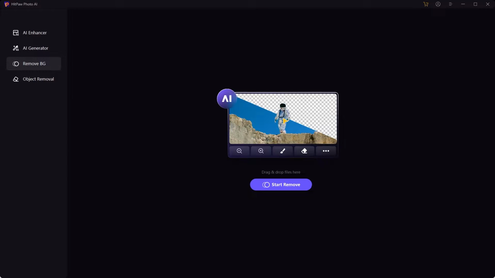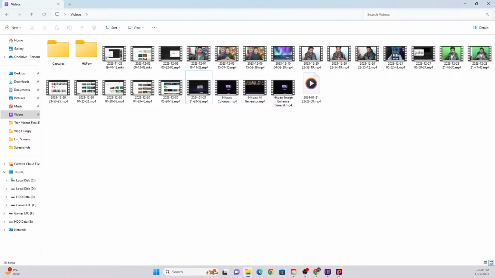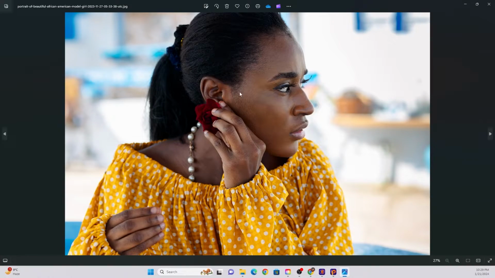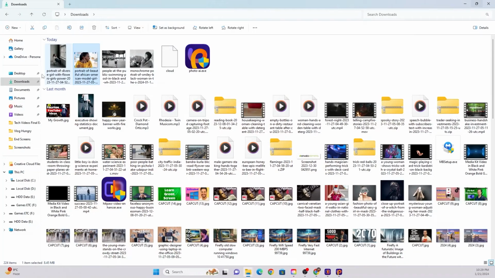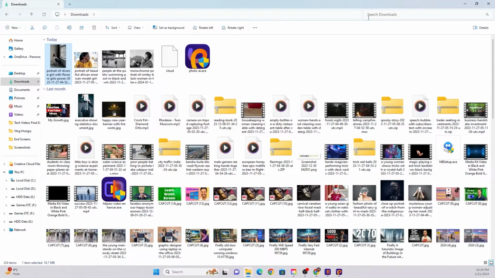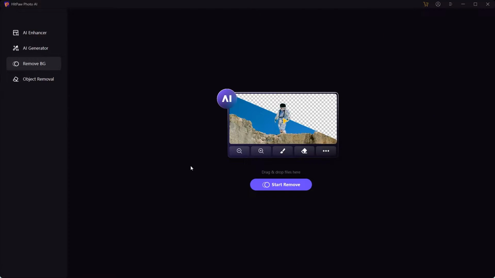We're going to try a couple of different images. Let me go ahead and show you what images we're going to try. So the first image we'll try is this. This is an easier image, and the second image we'll be trying is this, which is slightly more difficult. There are more details to this image. So let's go ahead and see how it works.